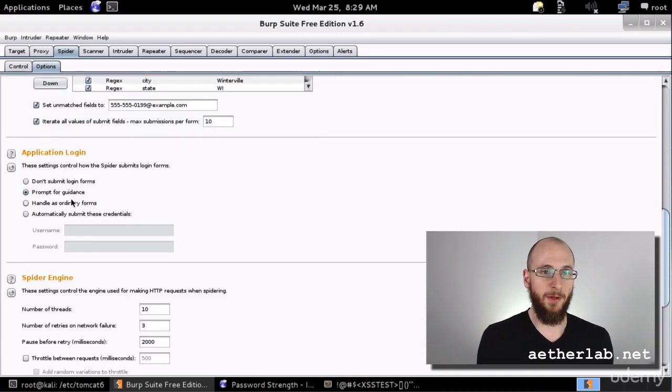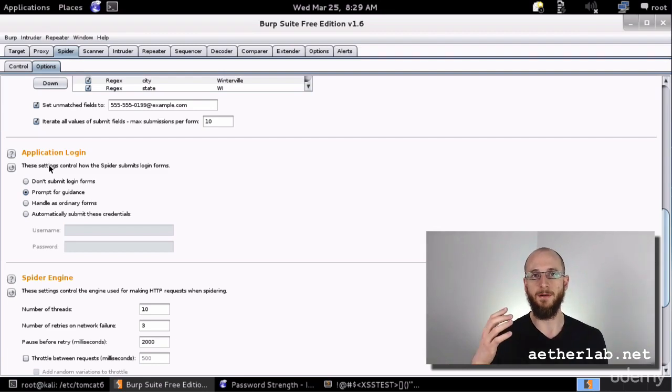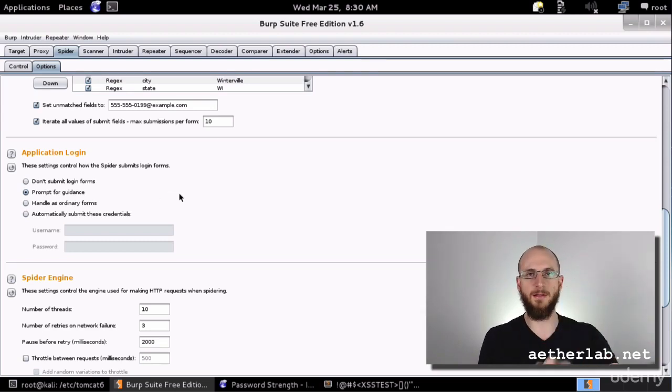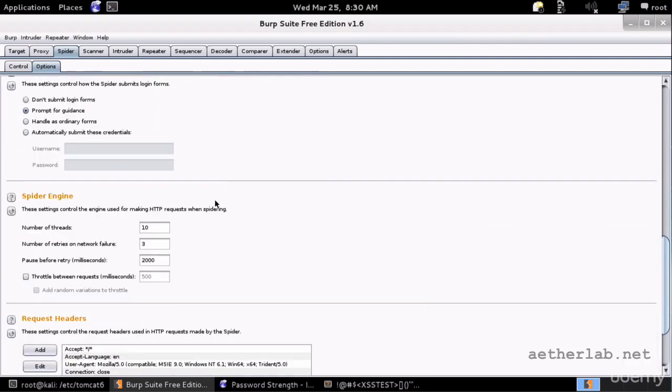And another important point is this application login. So alone, the spider couldn't spider applications where you need to log in, because it wouldn't be able to log in without knowing the credentials. So it's the same as with the normal forms. You can say what to do in that case: either give credentials and then Burp is going to try to use those credentials. It's also possible that it wouldn't work because of how the login form is implemented, but Burp will try. But it can also prompt you for guidance. That's again, you're going to get this window and you need to fill it out yourself.